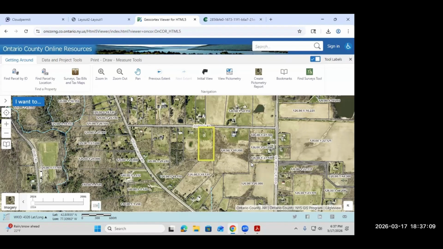We're against this creating flag lots on Johnson Road. The road, like Mr. Belcourse says, is filled up. Johnson Road is filled. The property that he mentioned across from this is owned by a fellow who owns the property behind it over on Kramer Road. So it's a matter of the properties are filled up now, and to start shoehorning houses in, I don't think that's right, guys. Thank you.